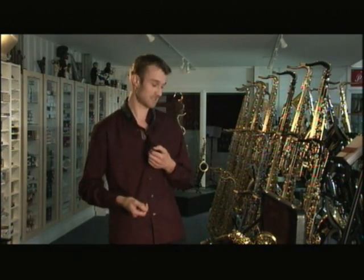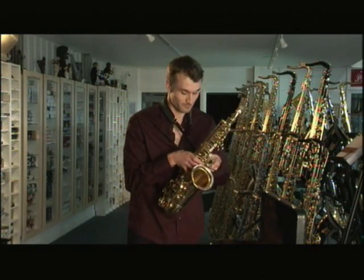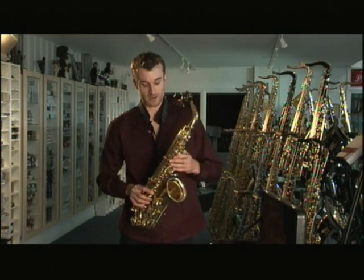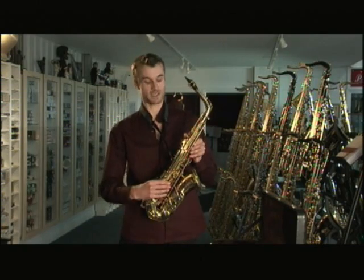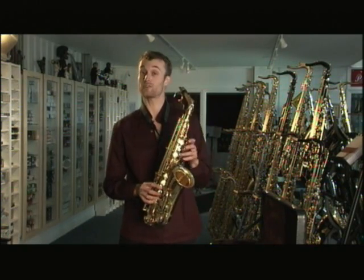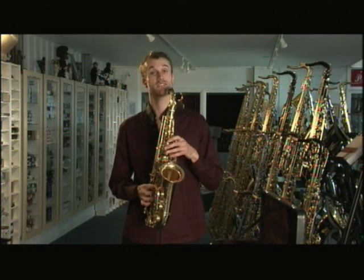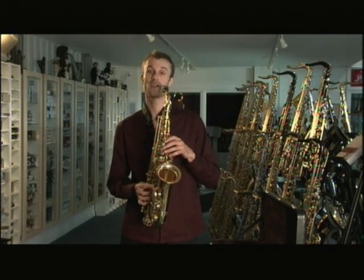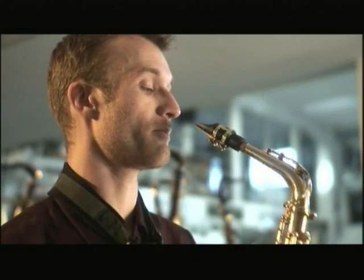So let's put the embouchure and breathing aspects into practice and try playing a long note on the saxophone. Now, if you remember from before, we had our two thumbs in position here and here. We've not talked about any particular fingering yet. So when we just blow down the saxophone without choosing to play any fingering, we get what we call an open C sharp. So here we go.